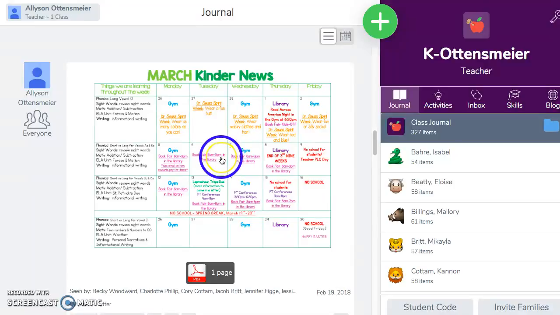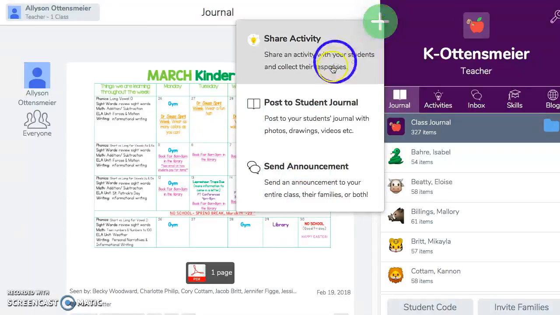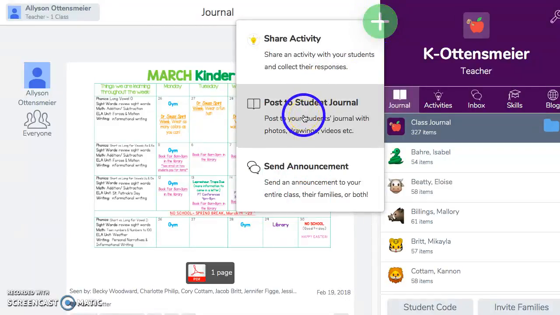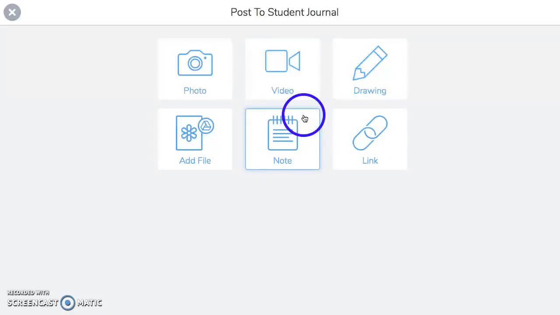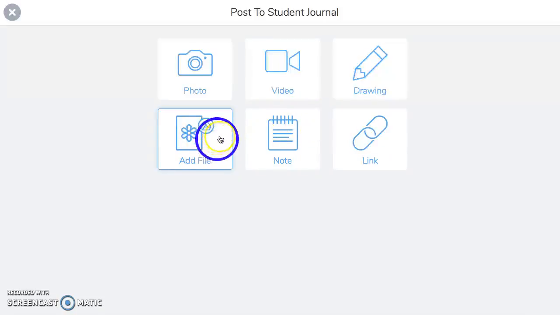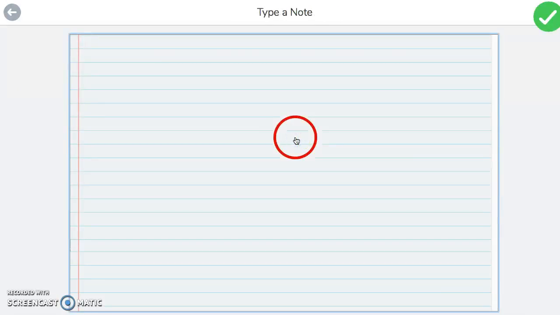The first thing that I do to upload things that I want my parents to see that are PDF is I go up here to this little plus sign, and then I go down here and hit post to student journal, and then I can either write them a note.